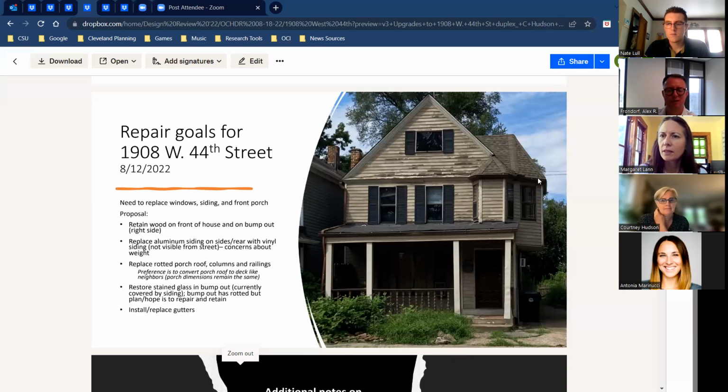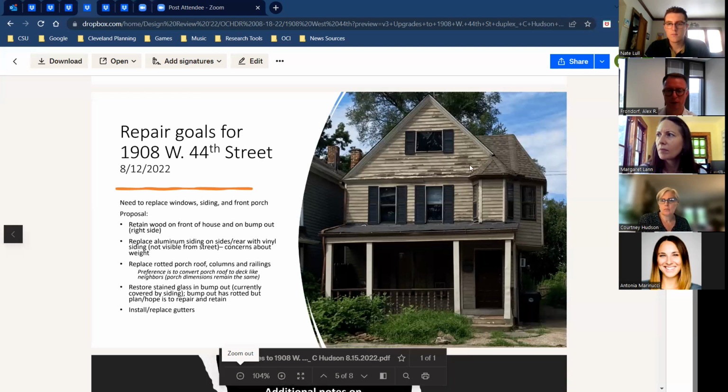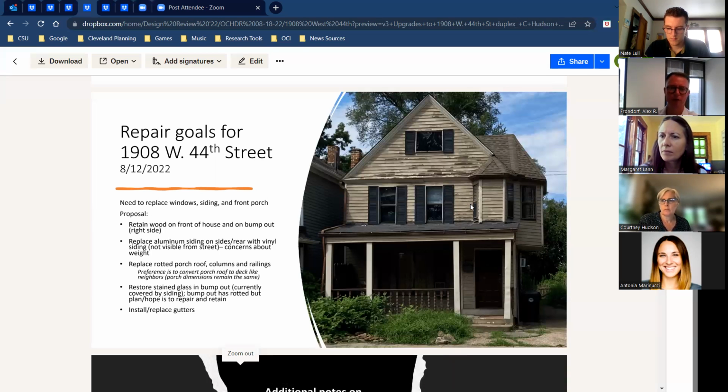And they leak. Yeah, you'll want to bring back drawings showing the window trim. Undoubtedly, there was window trim there. You said you've been talking with Tim Barrett. I'm sure he could provide you with some examples or even samples, but you'll want someone to draw those up so that you can bring them back to us and we can take a look at them. Okay. All right, good to know.